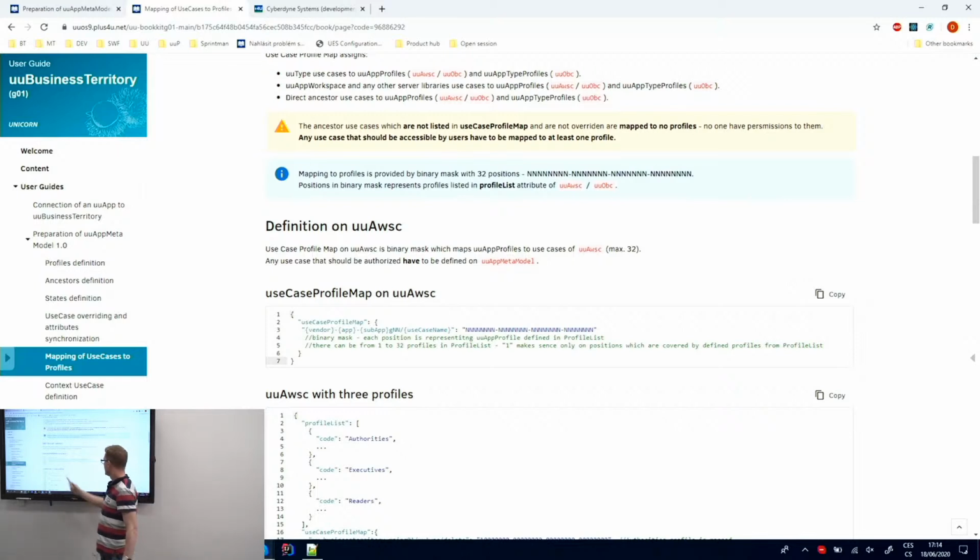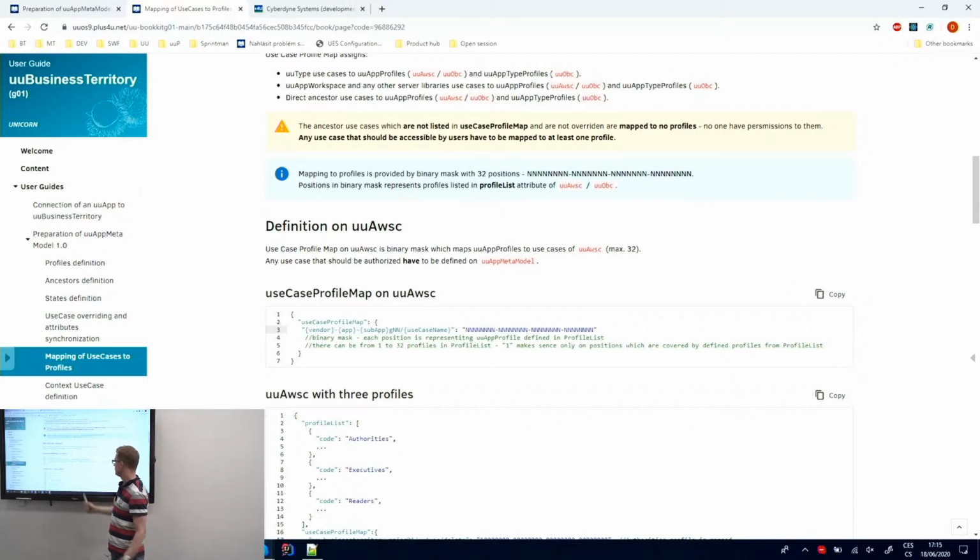So for any use case you want the user to be able to call, it's necessary to define this binary mask, which has 32 positions, and it's because this mask corresponds to the profiles defined for the AWSC.